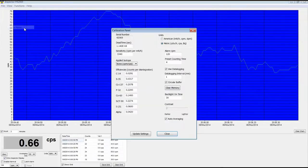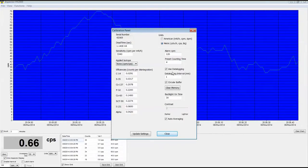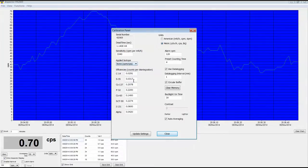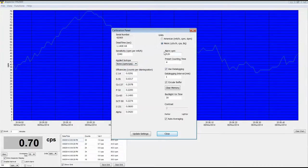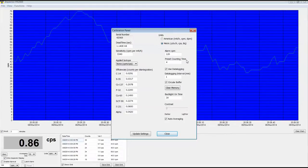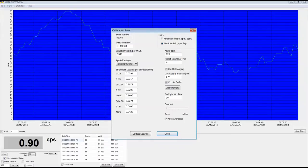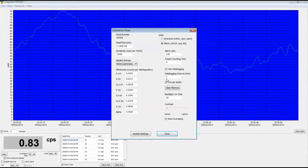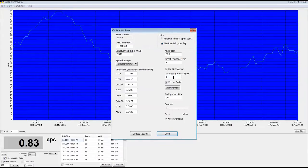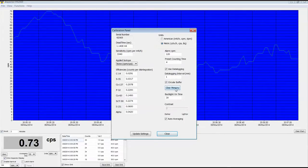Cal panel. Click on cal panel. This allows you to basically program your Inspector right from here. For starters, I can change that alarm feature I was telling you about to any amount I want. I mean, I can go on the unit itself and do it at any time, but I can also do it right here. Data logging interval is every 1 minute. I can set that to every 10 minutes, 1,000 minutes, every 5 minutes, 2.5 minutes, whatever I want. Clear the memory if I like.